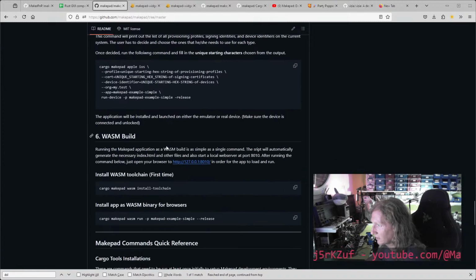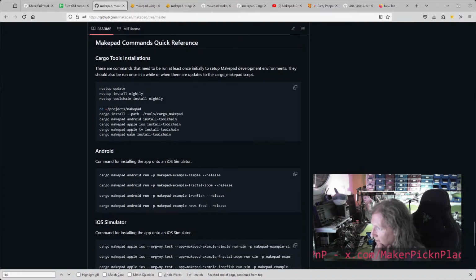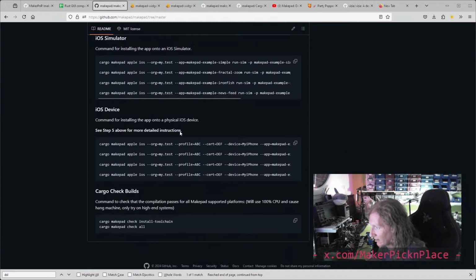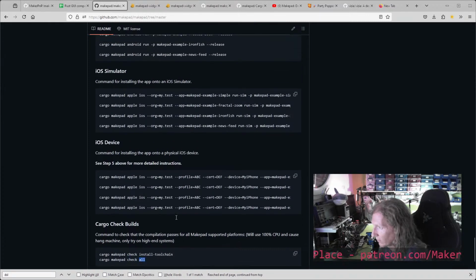Still trying to find documentation. Quick reference. I don't really care about the running all the Android stuff. I don't really care about any of that stuff yet. Cargo check builds. So it needs to run this tool to do it. What does this do?